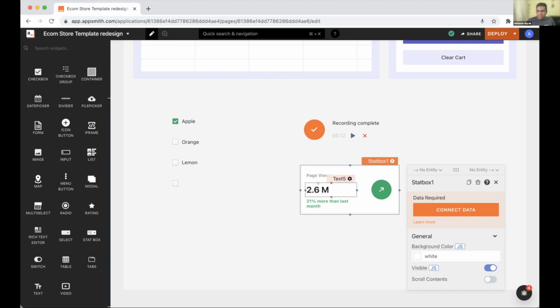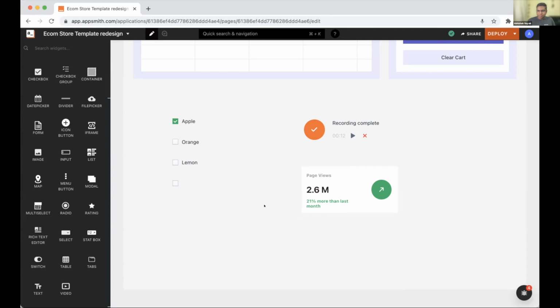So you can use this to show a single data point and use the icon button to show a direction, right? Like either up, down, or maybe something else that you might want to show. So this is useful for all sorts of BI and dashboarding needs. This is a simple widget, but quite useful.